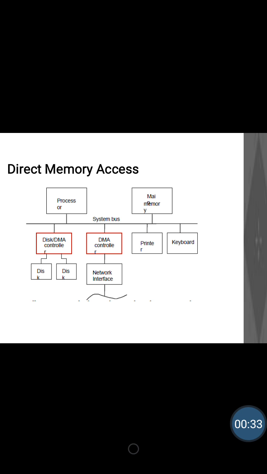When interrupts are used, we have an additional overhead associated with it, that is saving and restoring the program counter and other state information. So in order to transfer a large block of data at high speed, an alternative approach is used. It allows the transfer of a block of data between an external device and the main memory, but without continuous intervention by the processor. This approach is called direct memory access or DMA.